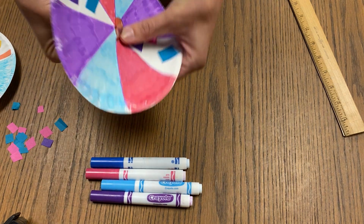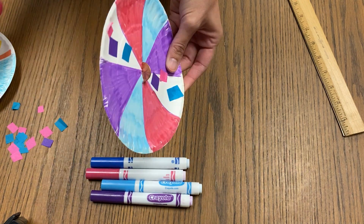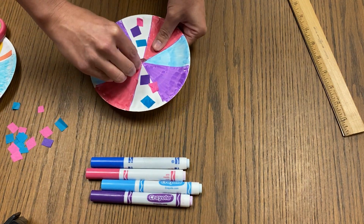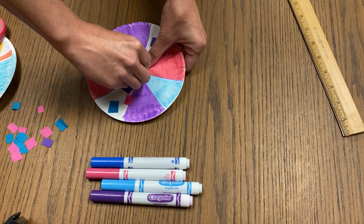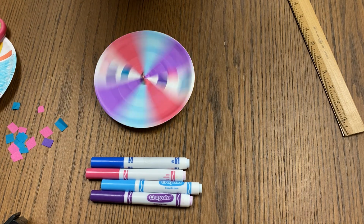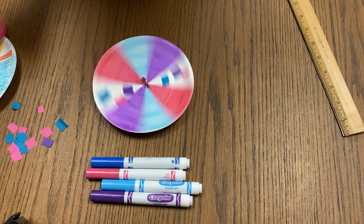So I'm going to show you guys. It's hard to do a side view. So you'll stick it halfway through, and you may need to do a little bit more just so you have a grip on it. And there it goes. So there is our penny spinner. That one worked a lot better than my other one.